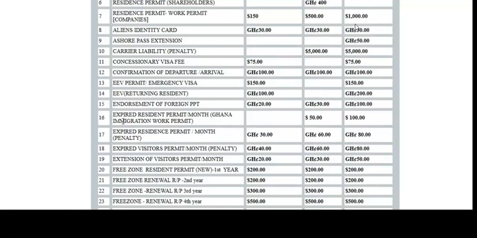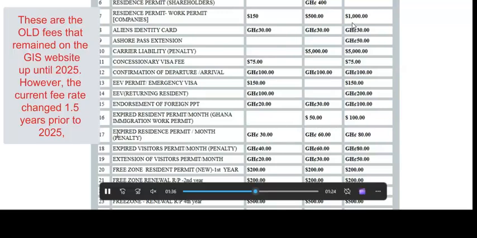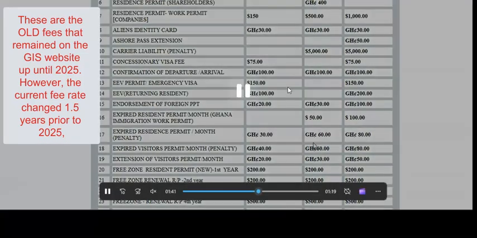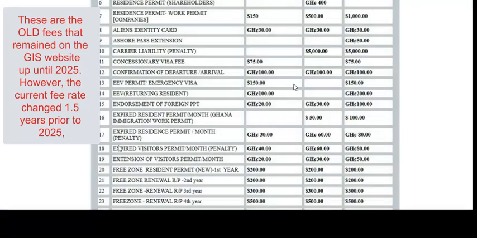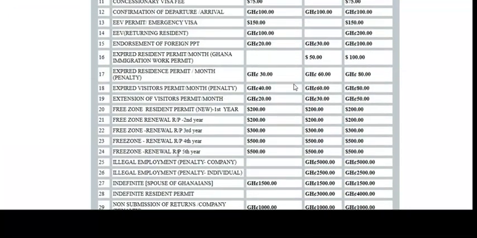This would be the information that you would find on the website as far as the cost of permits: residency permits, visitors permits, expired residency permits, expired visitors or tourist permits, the price you would pay.